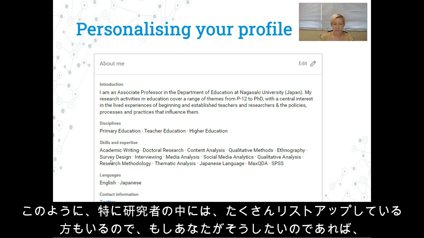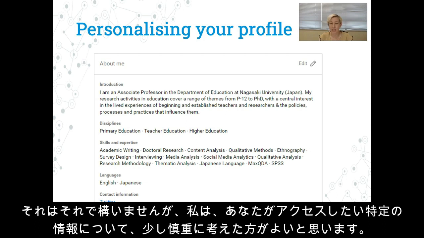Some researchers have many listed, and if you would like to do that, that's fine. But my suggestion is that you think a little carefully about really the specific types of information that you want to get access to.